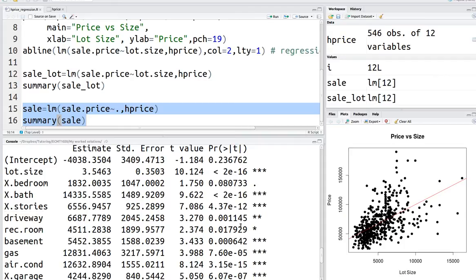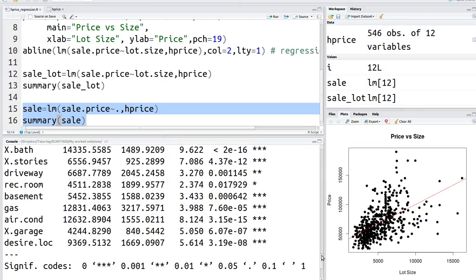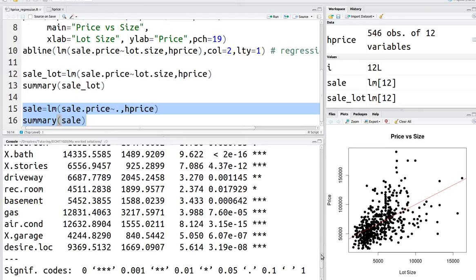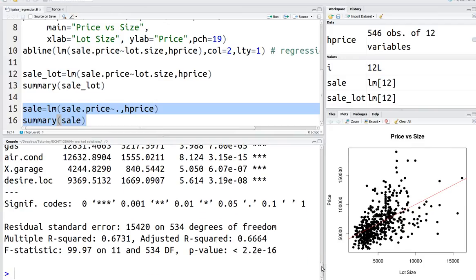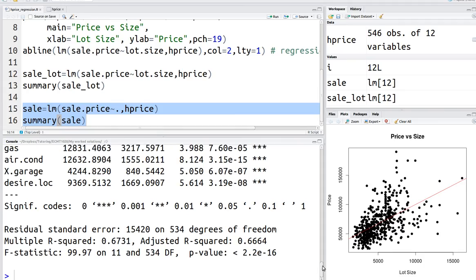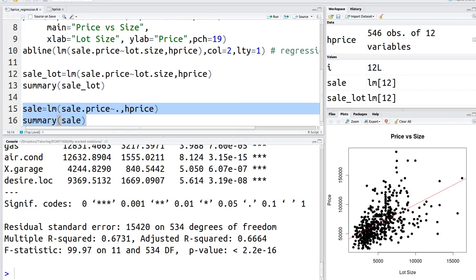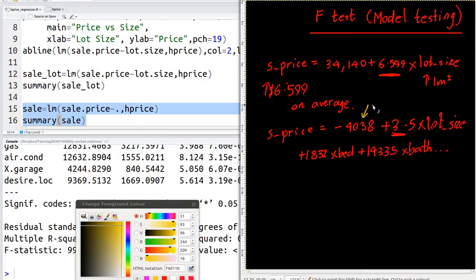Now, what I really want to focus on is: is this model significant? Is this model giving us any valuable predictions? And to do that, we need to do this thing called an F test. So in this case, there are 11 variables. If I call all these things over here betas, that's beta 0 for the intercept, beta 1, and so on. What I'm really asking is, are these coefficients significantly different to 0? Are they supposed to be 0, which means there won't be a model? If I get rid of this number, this number, this number, so make them 0, I won't have beds predicting sale price, I won't have baths predicting sale price, and so on.